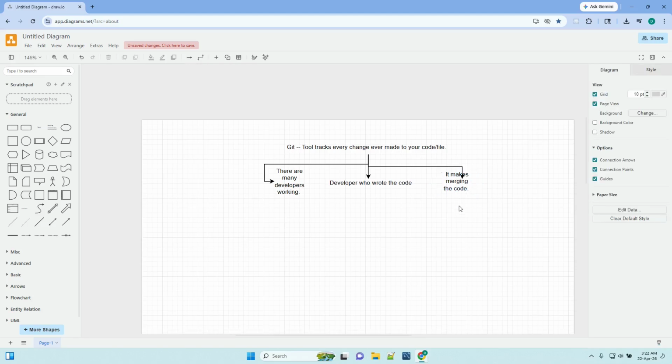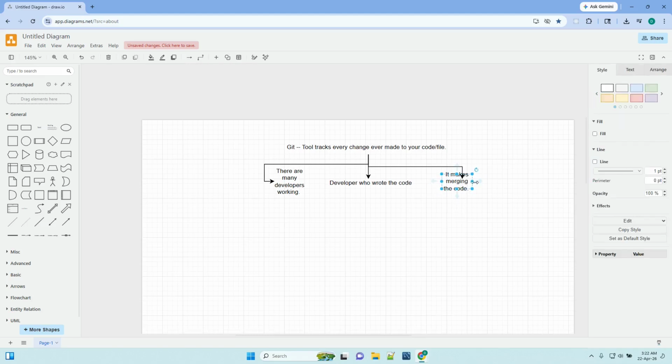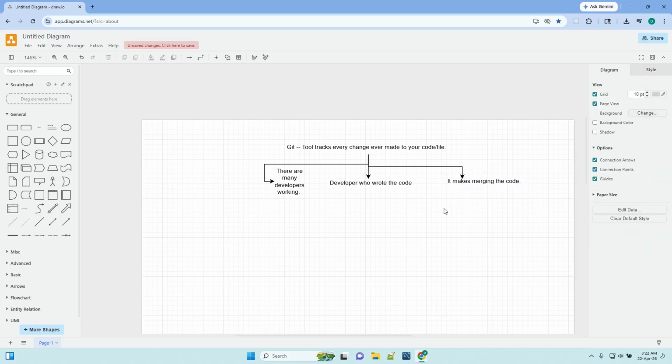Before understanding how it does that, we will understand why it is a problem to merge the code. So for example, you and your friend or your whole class together wrote 50 letters, and now you have to merge all of them into one single letter. How will you do that? That's a big problem. If you go manually, you'll copy paste, picking one by one and pasting it in a single big file.